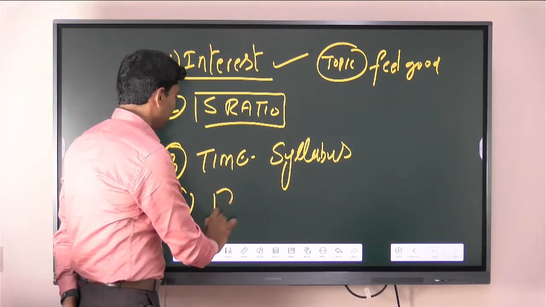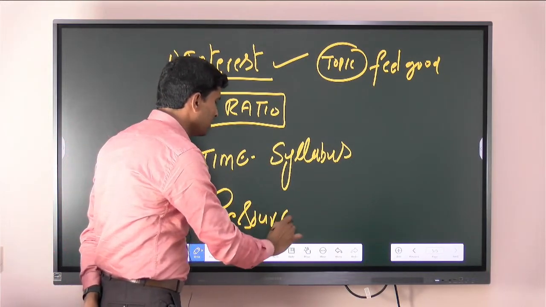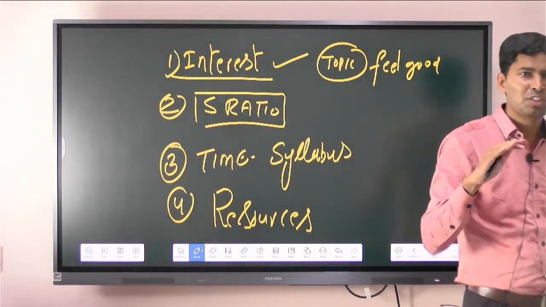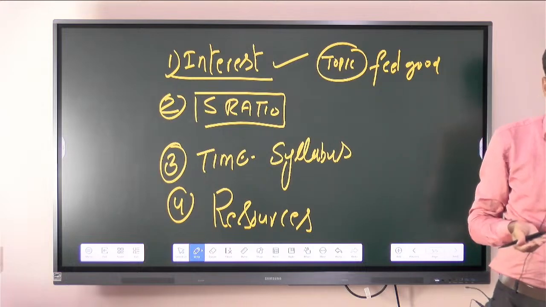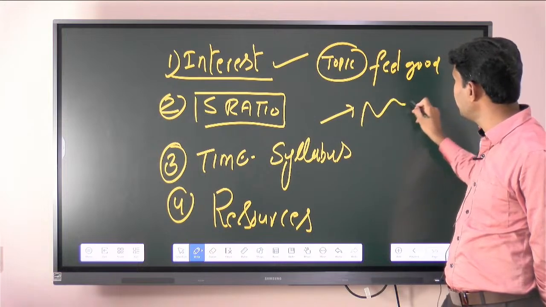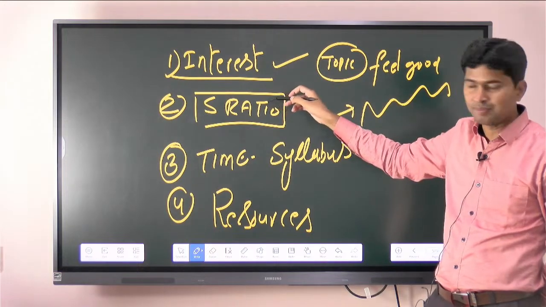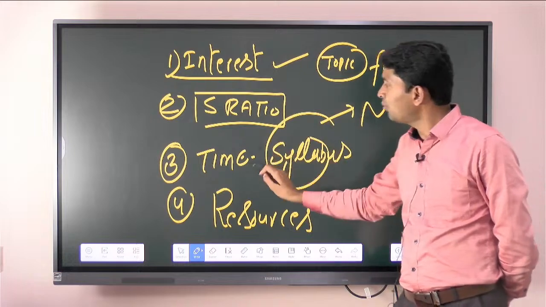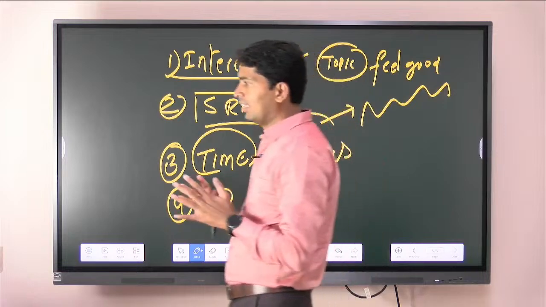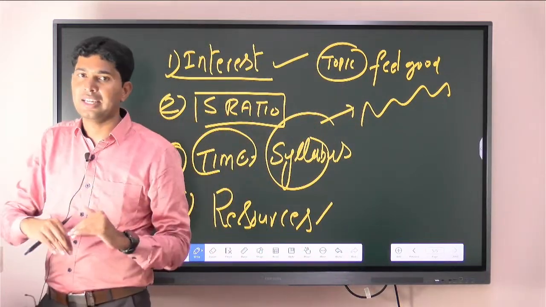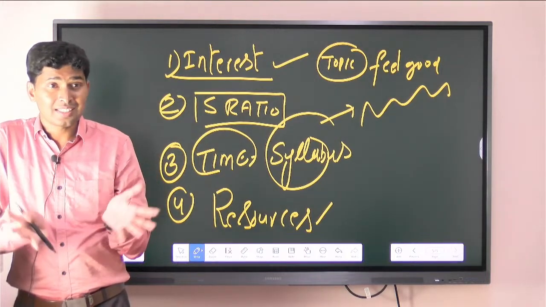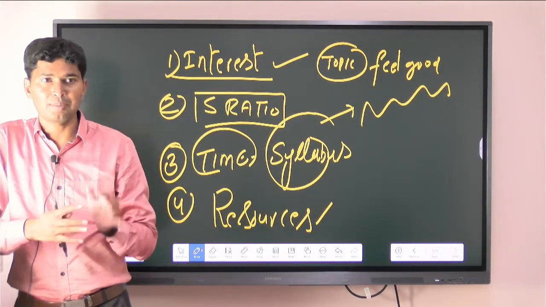Availability of resources. Now the problem is not information, information overload is the problem. Too much information is available everywhere online. So interest, success rate: the UPSC annual report itself will give the success rates of different optionals. Apart from that, a defined syllabus, the resources available, and how it is going to help at various stages of our exam: GS paper 1, paper 2, paper 3, and then the interview stage, essay, all that. So we have to consider all these parameters first.